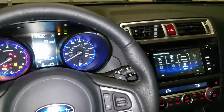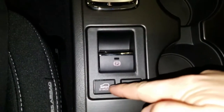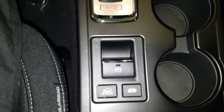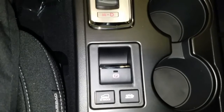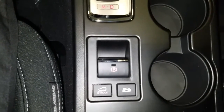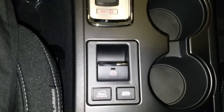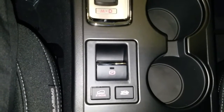In the 2017 Outback you're also able to decel the car using X Mode. This button increases the sensitivity of the all-wheel-drive system below 18 miles an hour. It does three main things: it reduces torque on the throttle so the car doesn't take off as fast; it stops wheel spin even faster than normal; and it provides automatic hill descent, where the CVT engages to decel the car and the brakes are also applied — slowing you to around seven to nine miles an hour going downhill. So if you're going up a big gravel hill, X Mode helps you get up, and then helps you safely back down.